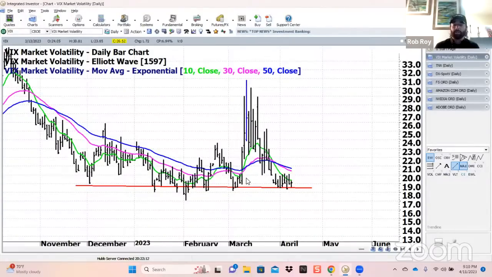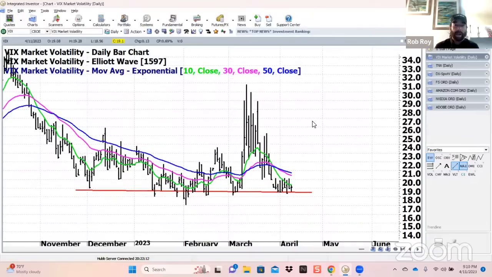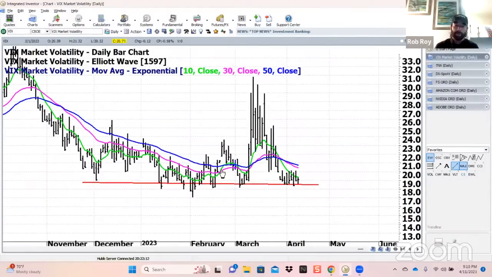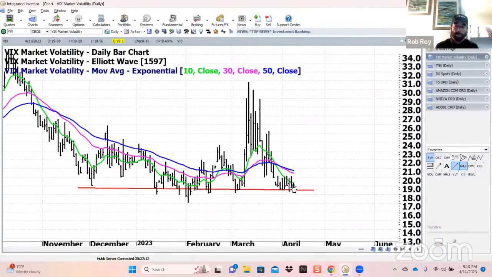We're at an area that has formed a bottom on the VIX for quite some time now. Could it go lower? Yeah, we've been down at 15, we've been down at 12, and we even broke 10 at one point in time in the past. So just because we have a lot of support here in the 18, 19 range doesn't mean that has to be the ultimate bottom and that we have to bounce to the upside on the VIX. We could break below this, but every time we come down here, we seem to break a little bit higher.